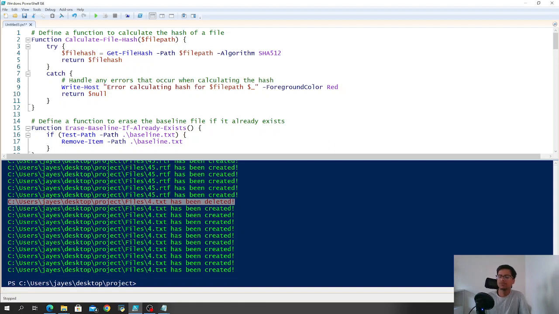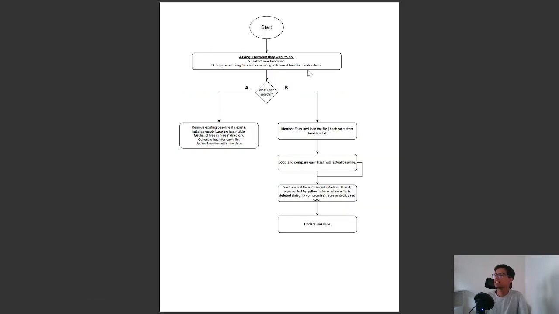But I only designed it this way to basically demonstrate this whole flowchart on what happens. That was the task that you could see.